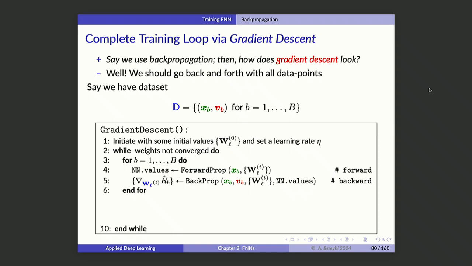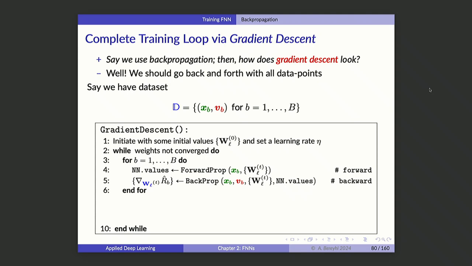So you just do the forward pass with one single point and the given weight. In the very first iteration, it's going to be your initial weight. And you compute all the values inside your neural network. This is your forward pass to the end. And then once over, you do the backward pass from the very output, you go backward to the very input. And at that point, you can compute the gradient of the loss with respect to every single weight inside your neural network. But what you have done is just compute that gradient for one single point inside your data set.